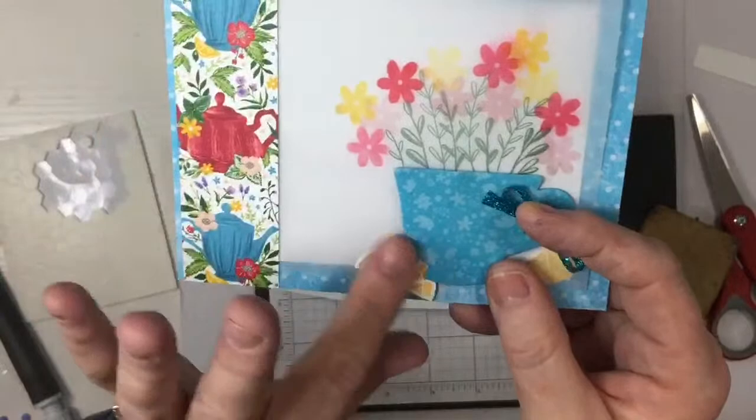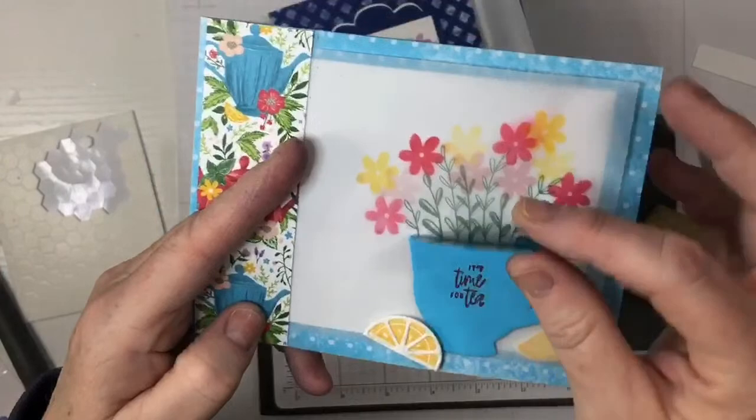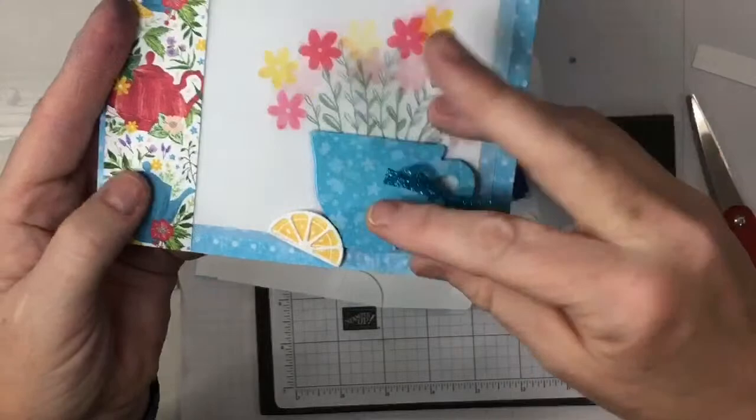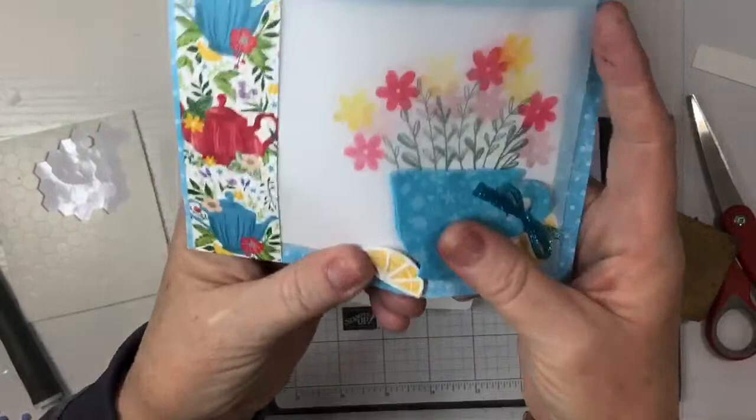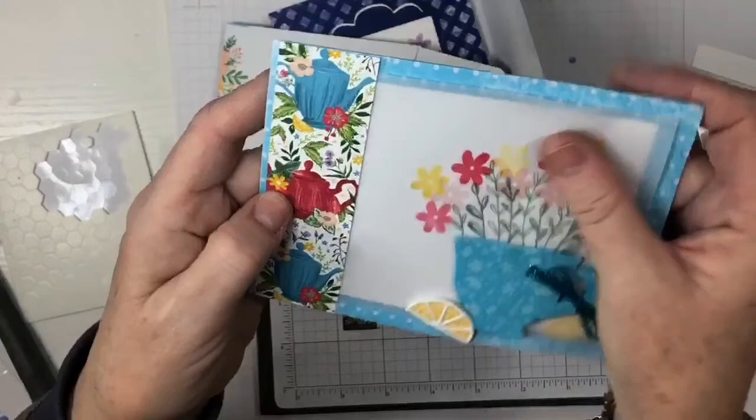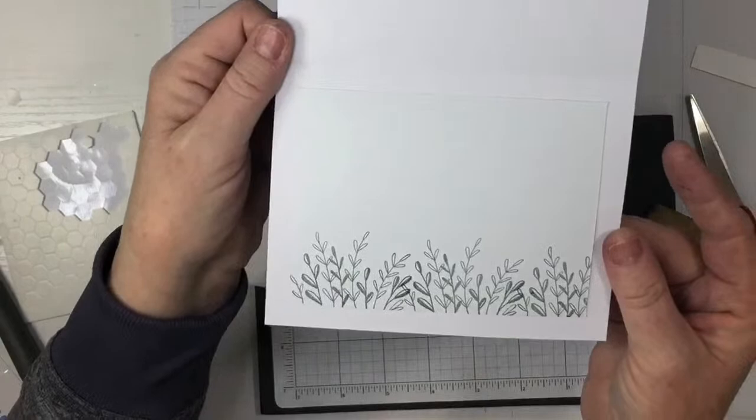you know what that is, lemon. And the reason I did that is so it will hold this little corner down. Otherwise, this little card area, this pop-up section, wanted to pop up. It wouldn't just lay down because of the layers on this. So that's why I have that lemon on there, and that holds that little corner down of this teacup. And you can see the layer, it's put onto vellum. I just stamped it right on vellum. And then on the inside, I just have it kind of plain on the inside like that.